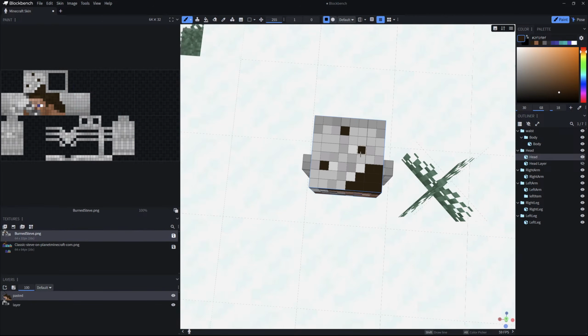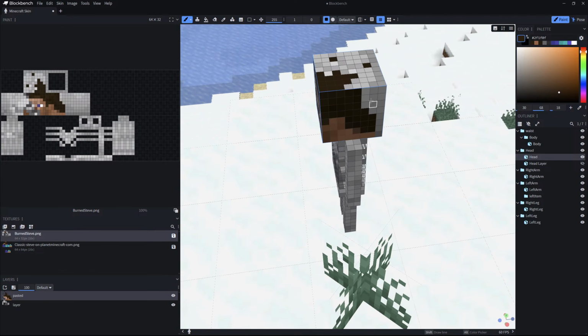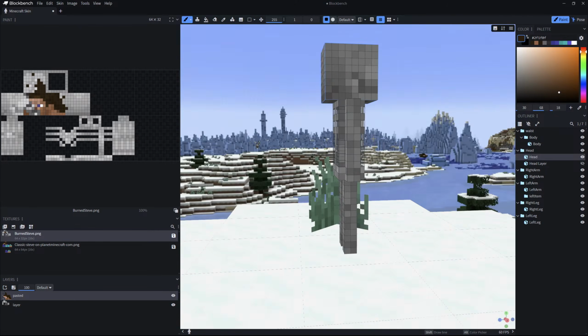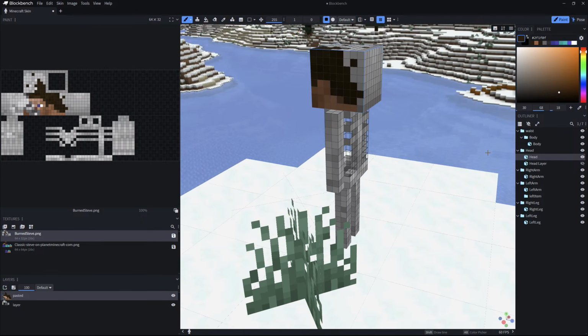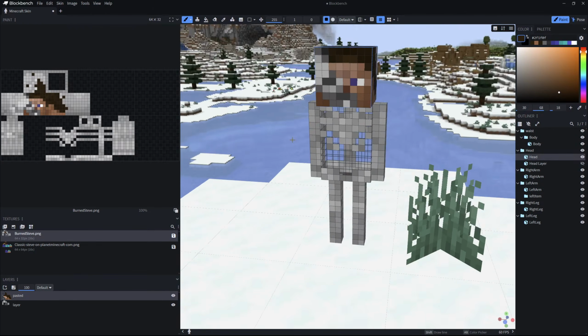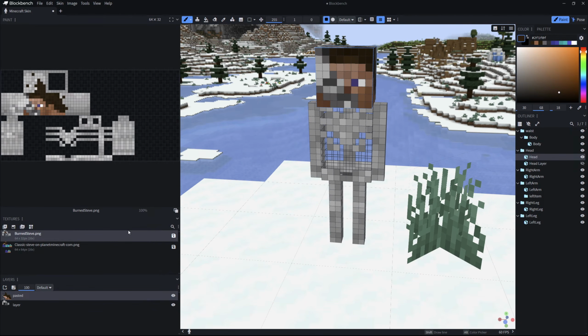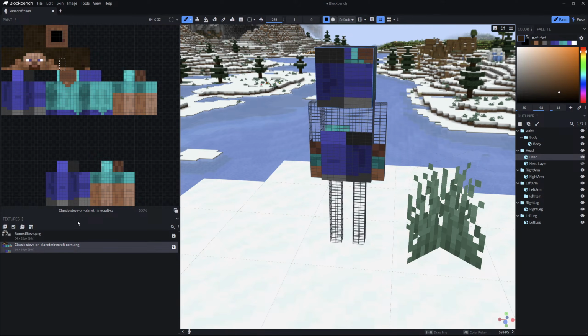Then when we come back here, give that color. Fill in a little bit of that. Now it's kind of like a skeleton with a bit of Steve's face. And we'll add some of Steve's shirt maybe.